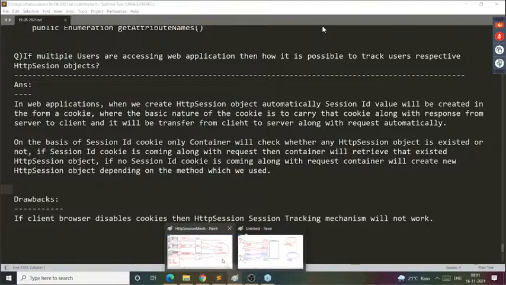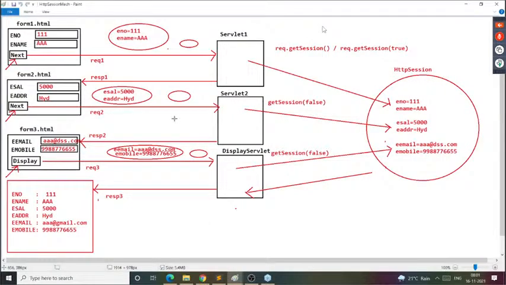But before going to start our programming part, let me explain the content once again.